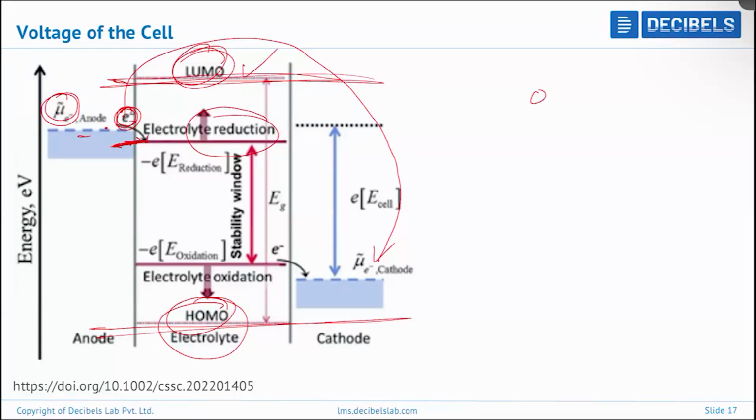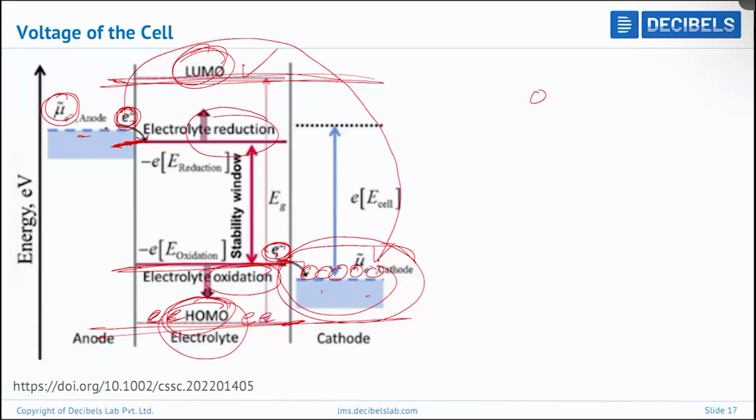That is one thing. Another thing, the HOMO, highest occupied molecular orbital, means the energy level which is containing electrons, should be below the cathode. What happens if it is above the cathode, like this? Then the electron from the electrolyte energy level enters into the cathode, because the cathode wants that electron, as its energy level is empty. Cathode is always willing to take electrons. So it will take electrons from the HOMO of the electrolyte itself. As a result, the electrolyte will undergo oxidation.